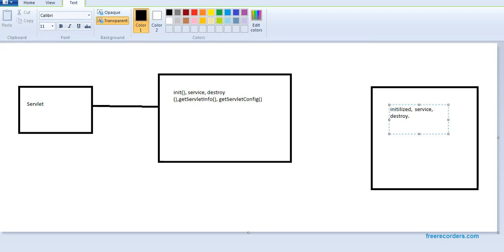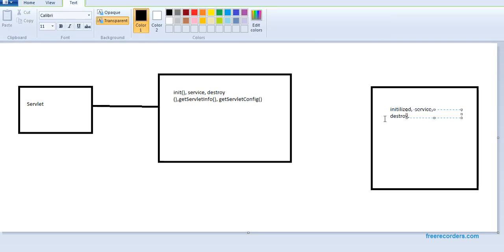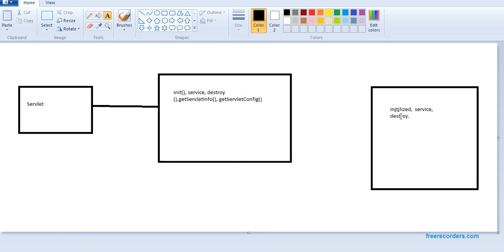I'm going to just shut down. For example, you are applying for some exam, some X exam. We have a site for that, and that site will be available between 10 and 12 in the morning. When the time becomes 10, your application will be started, that means your application will be initialized.